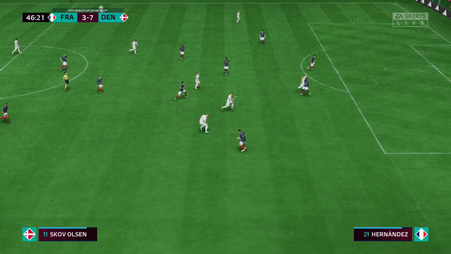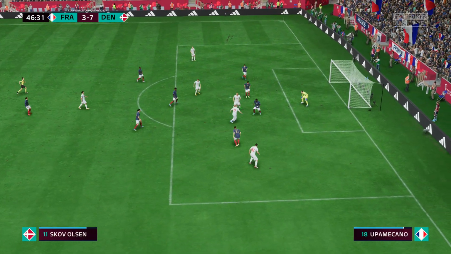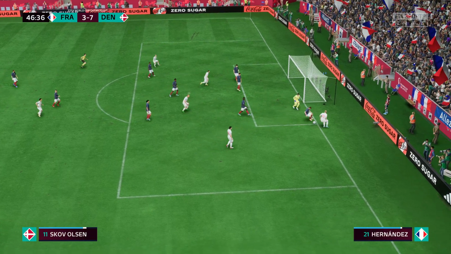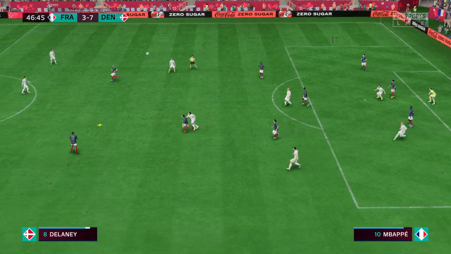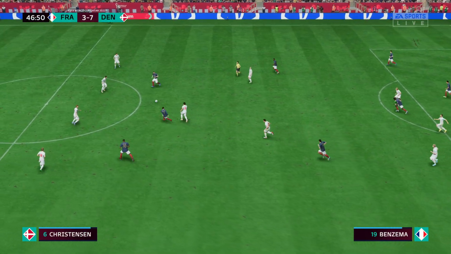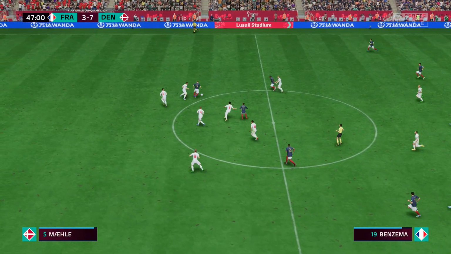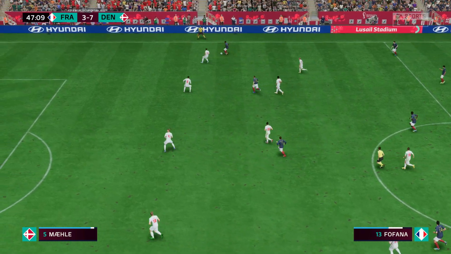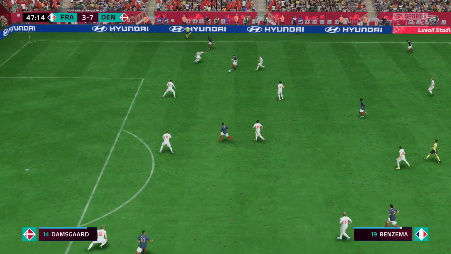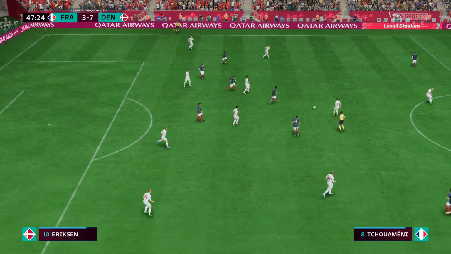Olsen. A glorious chance. Just cleared away in the nick of time. Good strength to keep the ball. Mbappe. Strong play here. Benzema. Now Griezmann. He read the situation defensively and did his job.